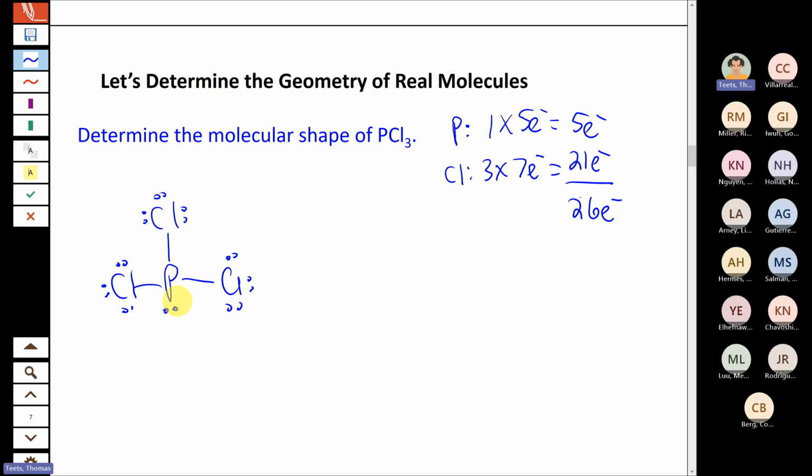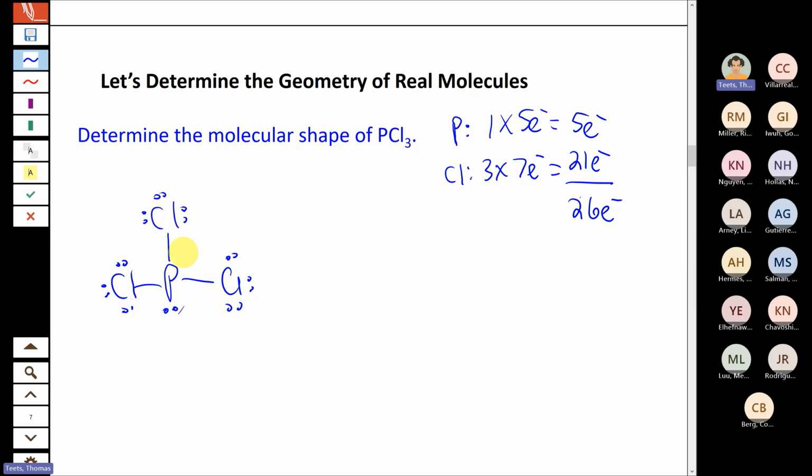As I said, we don't have to worry about whether there's double bonds or triple bonds. In this case, there aren't, because we already have all of the octets complete. And if we were to calculate formal charges for all the atoms, they're all 0. I'm not going to do that right now. For VSEPR, again, you don't have to worry about things like formal charges and all that. You just have to get the number of electron groups correct.